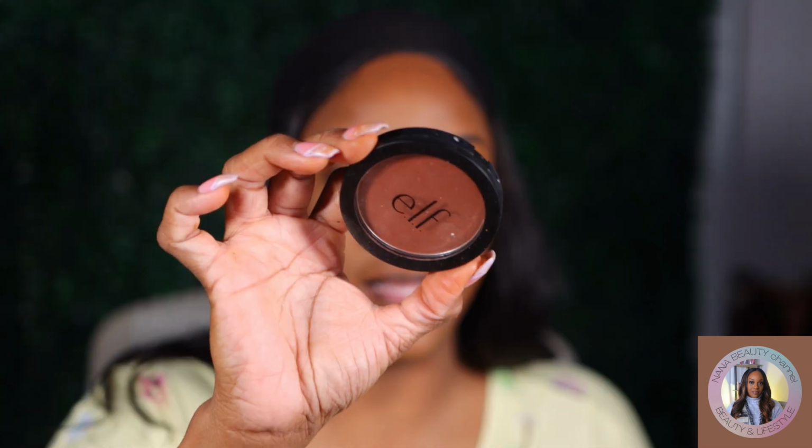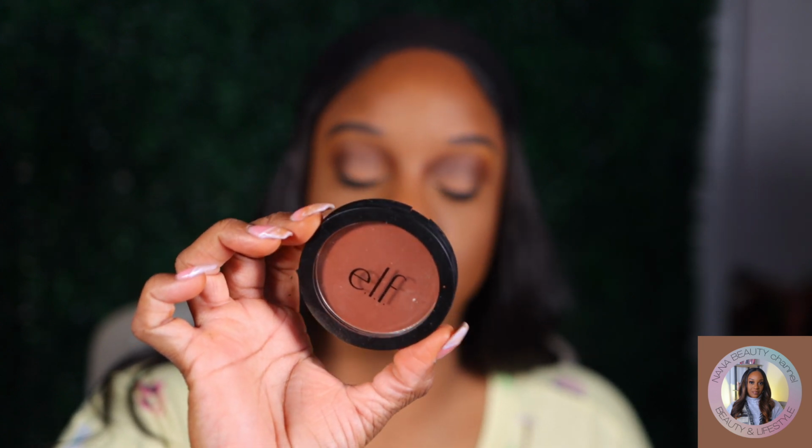Okay, I've been using this as a blush lately and really been loving it. I've been talking to y'all for 23 minutes. Oh my gosh. And this is in Sun Soaked. We'll use this as a blush. Y'all know I don't never talk this long, but I'll use it as a blush. But yeah, we'll start doing that, incorporate that in the videos.